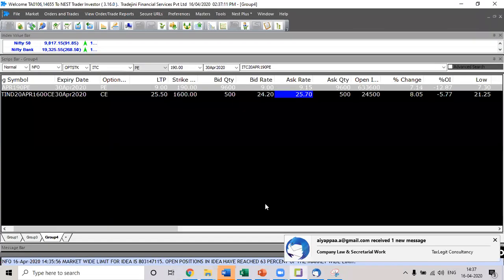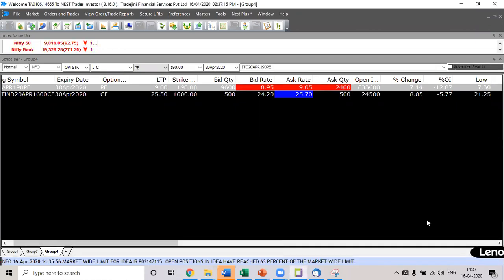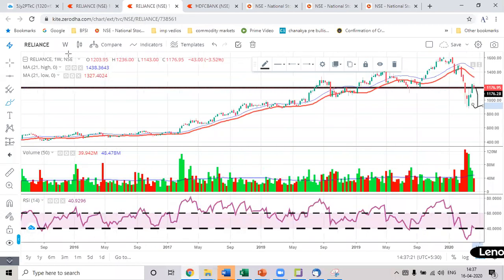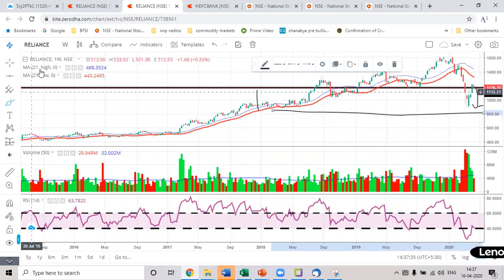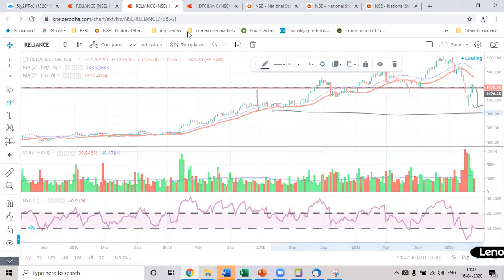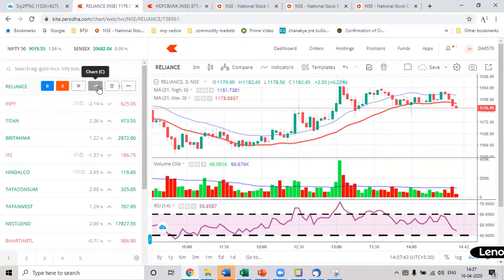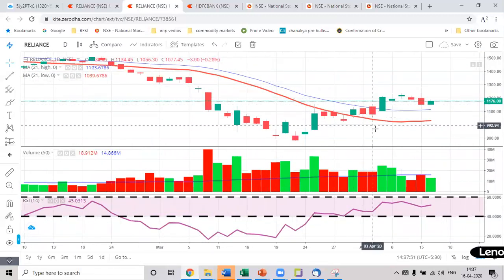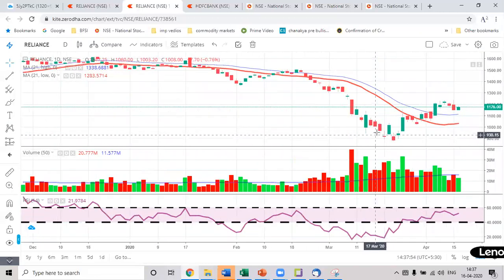So you should sell a put option when you're highly confident the share price may not go down. For example, I am highly confident that people would come and buy Reliance shares at 900 if the price sharply declines at this particular level around 900. I'll put up a daily chart. Yes, so I'm highly confident the Reliance share price may not come below 800, 900. So I'm keeping with that confidence.